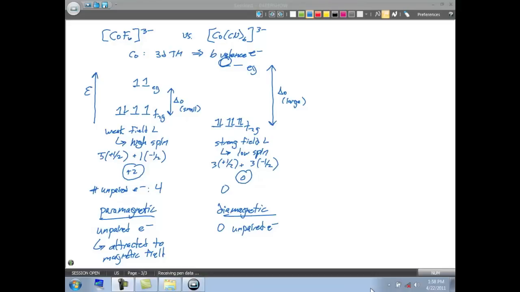So you'll be asked to determine how many unpaired electrons a particular complex has. And in order to do that, you need to figure out, number one, what is the geometry? Then you need to think about what ligands are associated with that, and if they're high spin or if they're low spin.